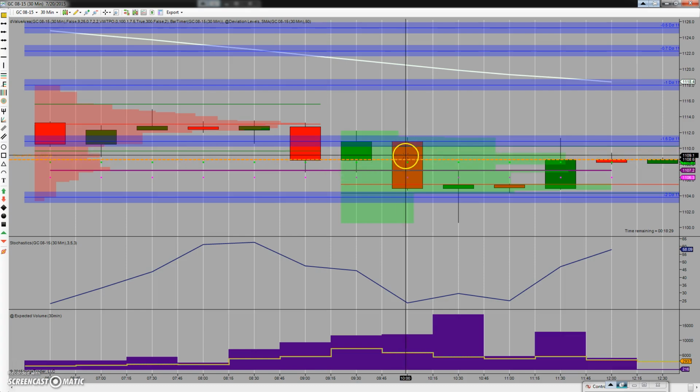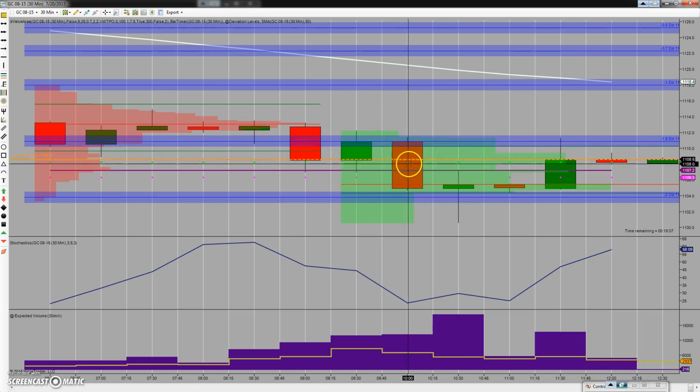This particular candle here moved way too quick for me, and I wasn't able to get in. And I was looking at this 1.5 deviation level up here, thinking it may test it, and it did on this bar also. But I was also watching the profile, seeing if it was going to bounce off of it also. And again, it's not a lot of wiggle room there.